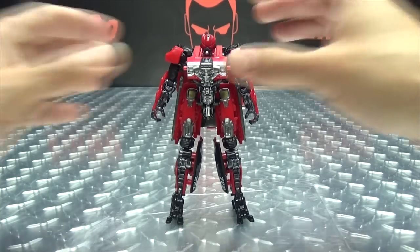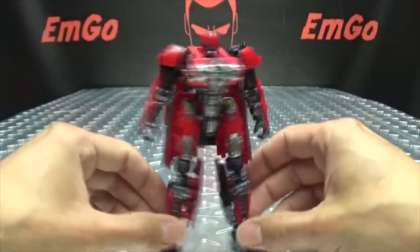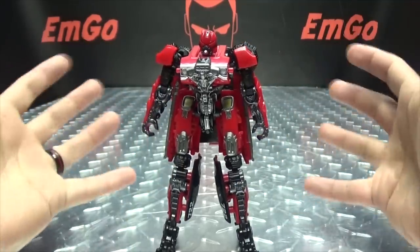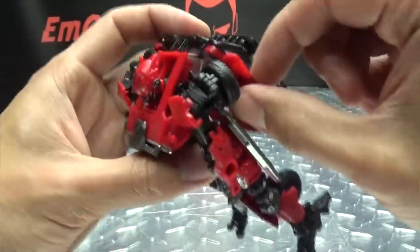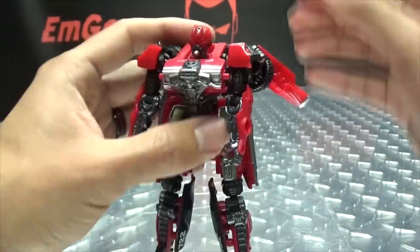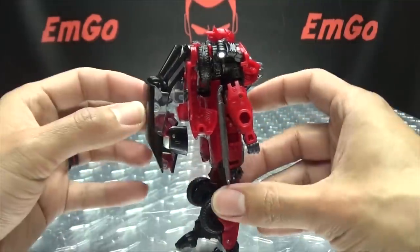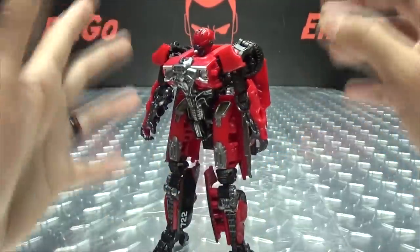And she looks pretty good. She looks pretty good, in my opinion. Just unfortunate with the pop-offage, though. I mean, as you saw, I got her into robot mode without anything popping off, but you have to be gentle about it. That's the thing. If you're ham-handed with it, yeah, the arms are going to pop off. These side bits, they pop off real easy. That does suck, that you have to be gentle about it to make sure nothing pops off. It's doable, but it does suck. They really should have just made this stuff a bit more secure.